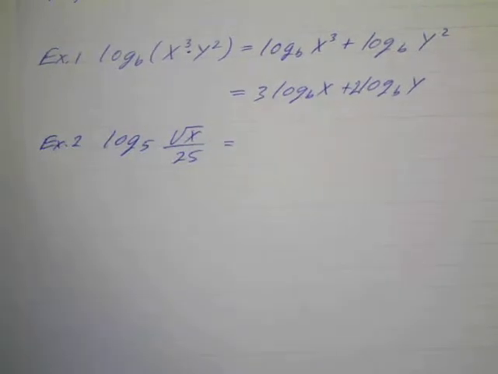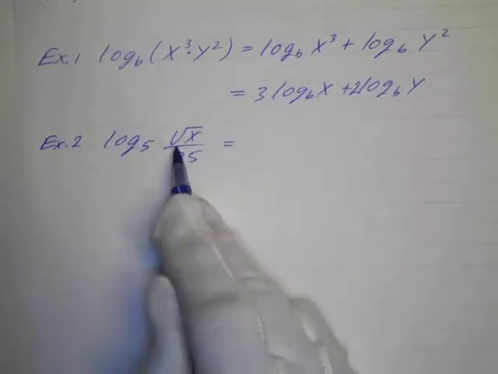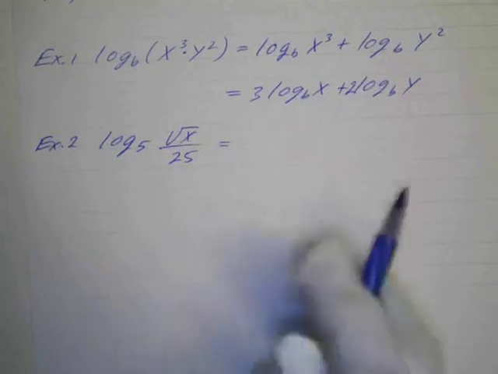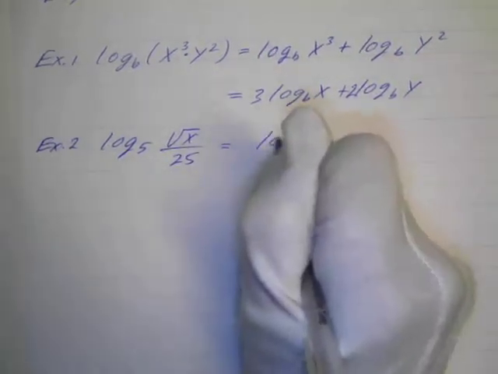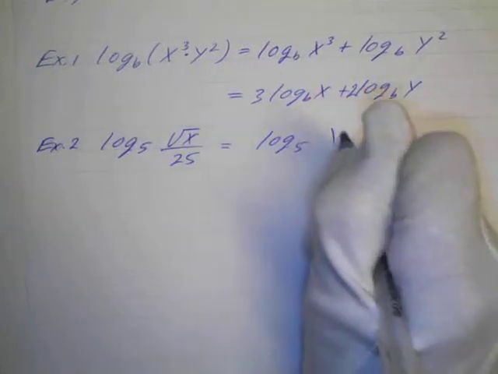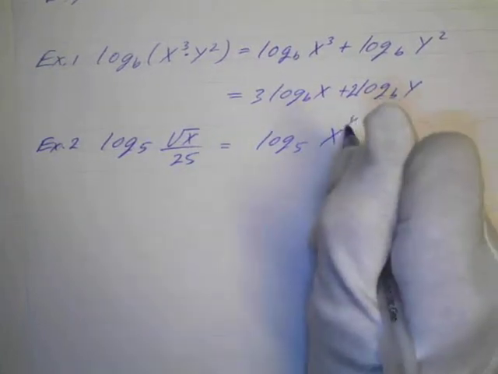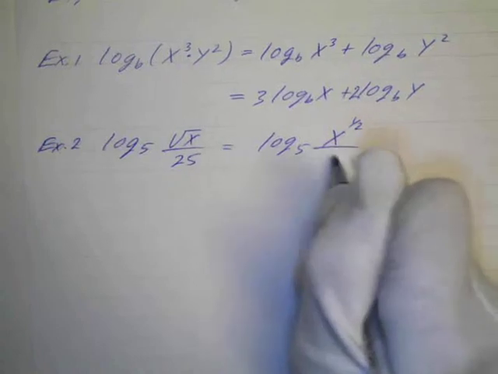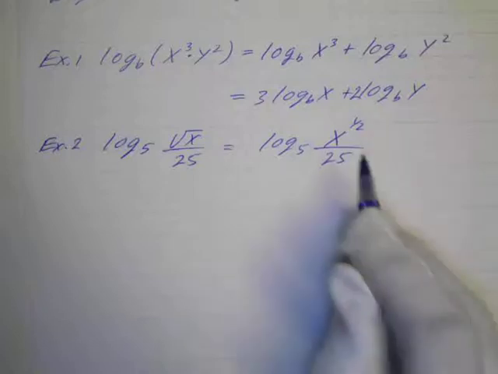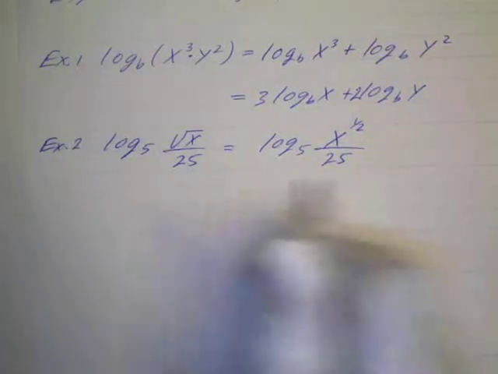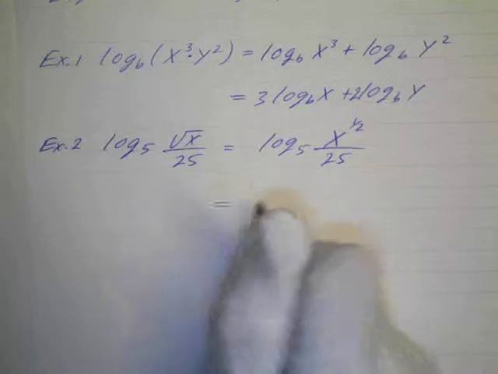Now the first thing you want to realize or you want to do when you have these expansions is we really don't have a rule for roots, we have a rule for exponents, powers. So the first thing we'll do is we'll change this to a power. That's going to be the same thing as the log to the base 5 of x, and the square root of x is the same thing as x to the 1/2. So now we have a power situation all over 25. Okay. And now we can apply the second property. The log of a quotient is the difference of the logs, so we'll do that first. We usually do the exponents last when we're expanding.